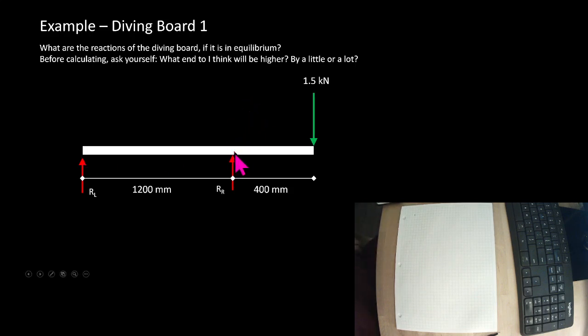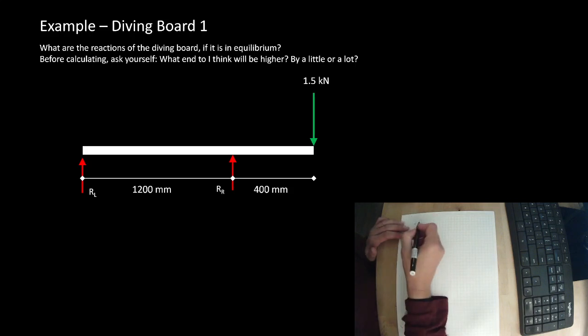We don't have to pick that point to spin this about to figure out what these values are, because if it's not spinning here, if we're holding this down in some way so it doesn't spin about this point, we can talk about it as if it was trying to spin about this point, because it's not spinning, or we're trying to figure out what it takes for it not to spin about any point in the world. So let's take a look at our diving board example.